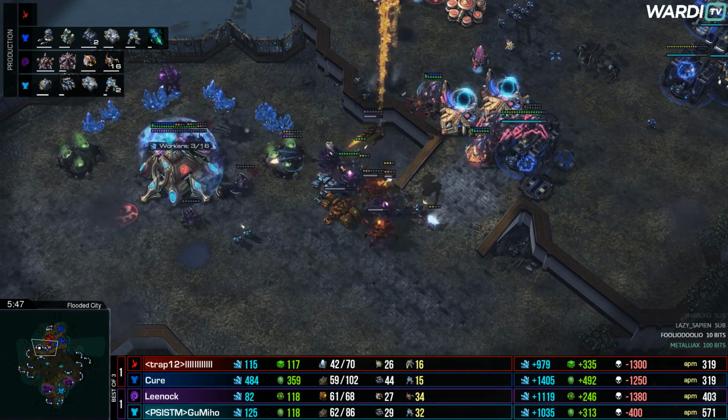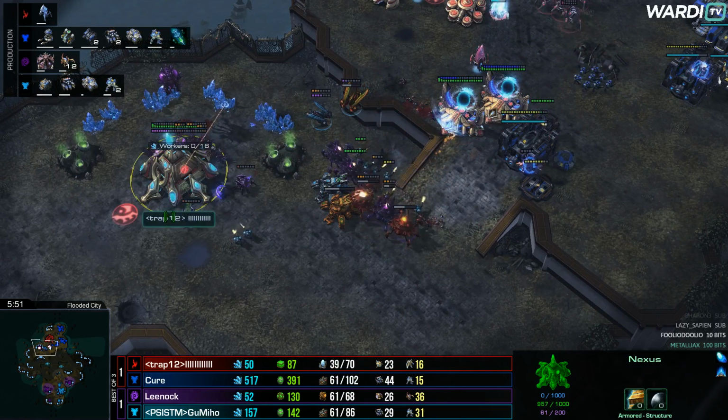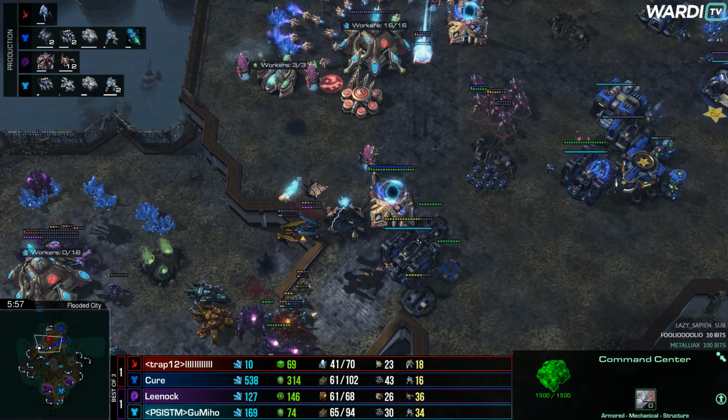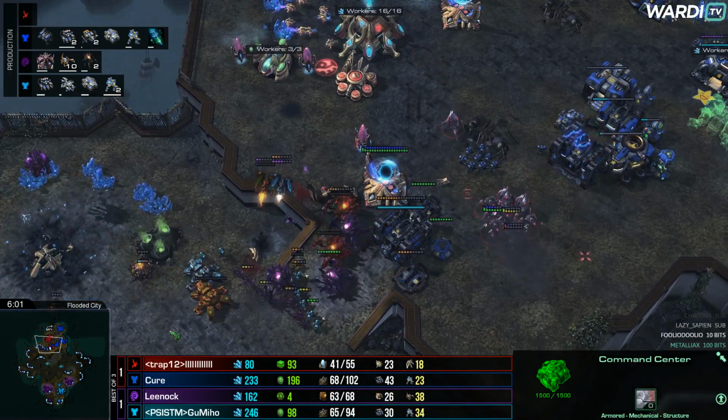Stalkers are going to try and fight this tank sieging up. Blink is here, but that low ground expansion of Trap, that's going down. And Leenock and obviously GuMiho are now getting access to their gold bases. So that's going to be huge, although right now Kira is up 13 workers and has a whole gold base extra. So that could be big for him.